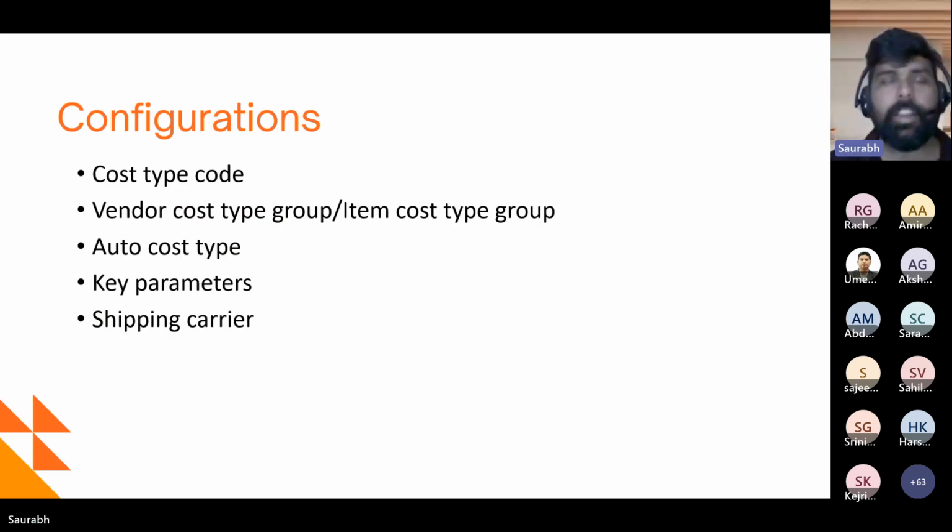Okay, so now let's talk about the key configurations. What are the key configurations required? Please keep in mind that I'm not talking about the warehousing part here, I'm just talking about the costing and the valuation. In my examples, let's say we are going to take the weighted average as a valuation method. So now how do we achieve all these use cases?